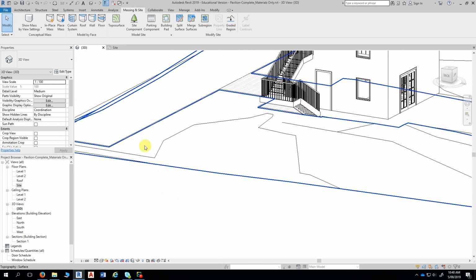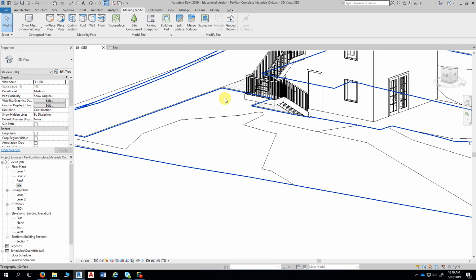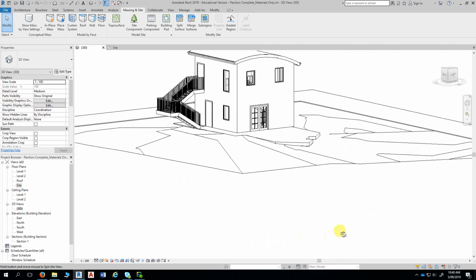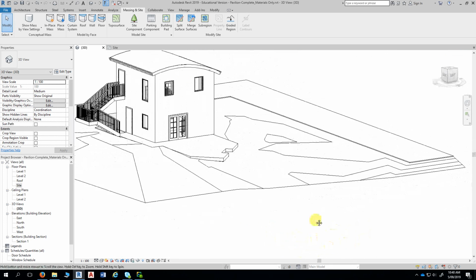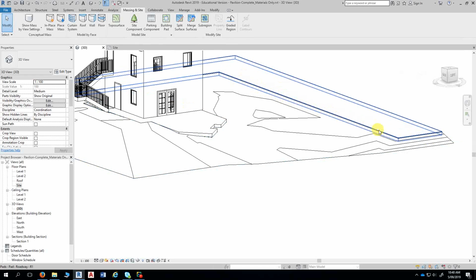So this area through here, see how it's now sitting just below the edge of the road, and also the pad here for our driveway. So it's tidied up that area there, and also along here, along this edge. So you can see how nice the terrain is now lifted up and is now meeting the side of the pad itself.